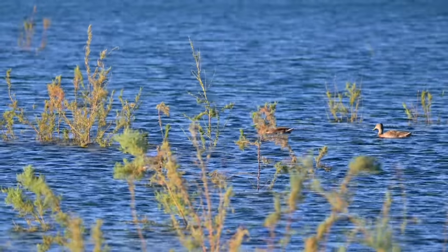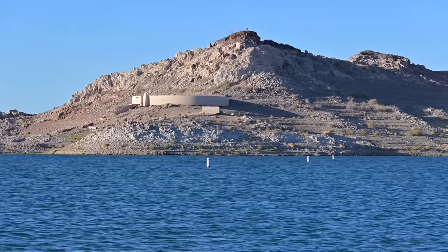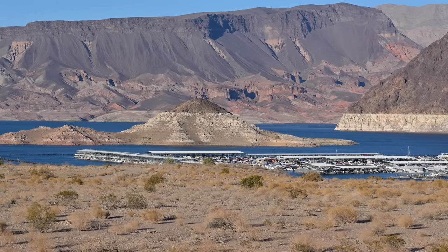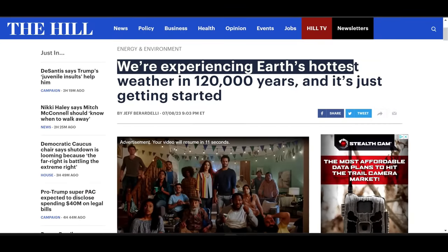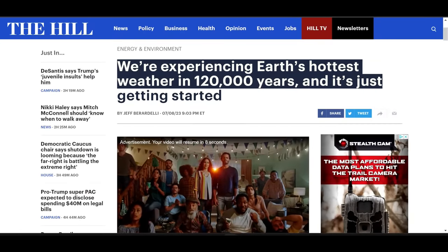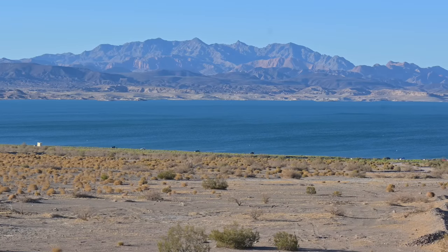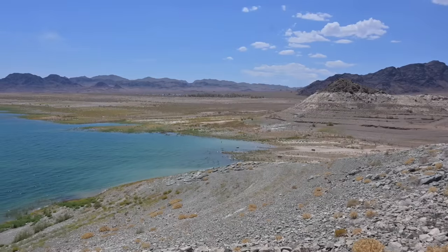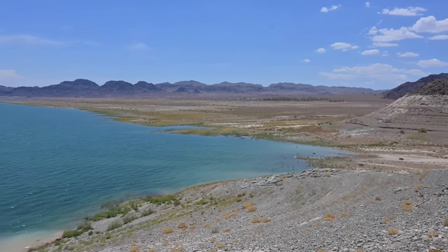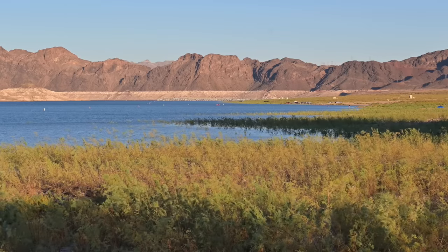Before I made my way to the next destination, I had to take a break. That heat started to hit me and I started to get lightheaded and was not feeling good. Let this be a reminder — the desert heat is no joke. Listen to your body and always stay hydrated. Recently I've been seeing articles pop up online saying this is the hottest the earth has been in the last 120,000 years, and it's just getting started. I do live in Phoenix, Arizona, and we've been breaking records for having the most days of 115-plus degree weather. Depending on where you live in the southwest, you may be getting a little bit of a break from this extreme heat very soon, but there's still plenty of summer left.